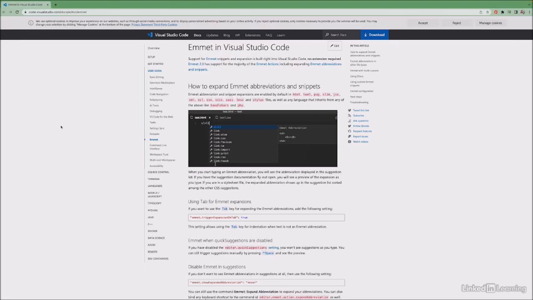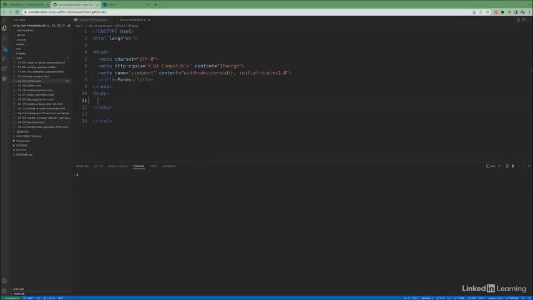Emmet is a really robust tool and can save a ton of time. For example, if I wanted to create an unordered list with 3 list elements, each containing a link, I could write the Emmet shorthand like this and hit Tab. Then all of my elements are created for me. Don't worry about this for now. This course will teach you all about HTML elements and scaffolding HTML pages. But if you see me use this trick, that's what's going on.